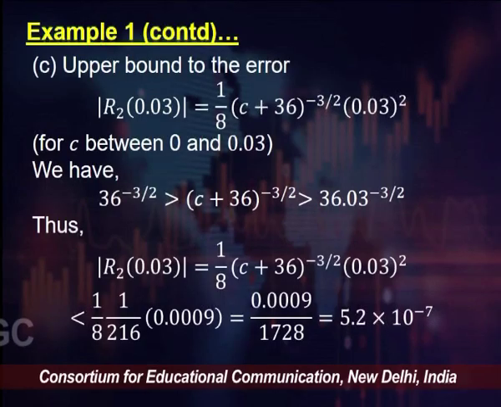That is going to so many decimal places. It's such a tiny error. So this is how we handle these problems. In the context of Taylor's formula, you should be able to write down the Taylor's formula. You should be able to get any estimations that you're asked to calculate, and you should be able to give a sense of how good your approximation is by reporting the error, in particular the upper bound to the error.